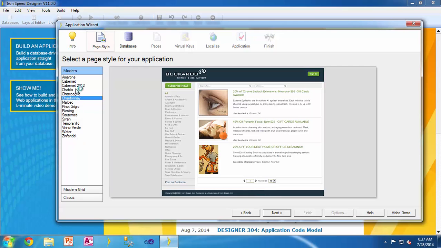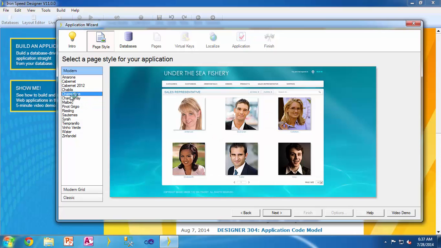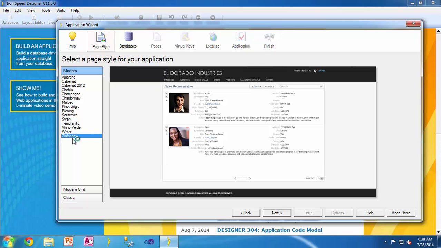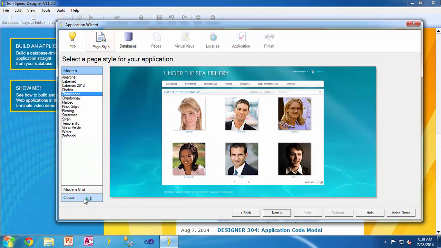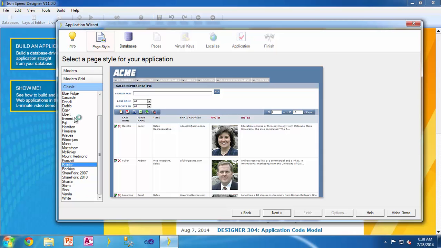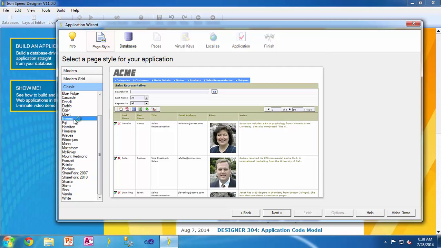As long as you select one theme from one category, you have the ability to change those themes within the category, but you cannot cross a category. Let me explain what I'm trying to share with you here. If you start with a theme by the name Champagne, and down the road, for one reason or the other, you want to change it to, say, Zinfandel, you can do that just by going through the application wizard again. But in case you want to start your application with the Champagne theme today, and later you would like to go back to one of the classic themes like Everest, it is not possible. It's not that it's not possible to do it manually, it's just a lot of work.